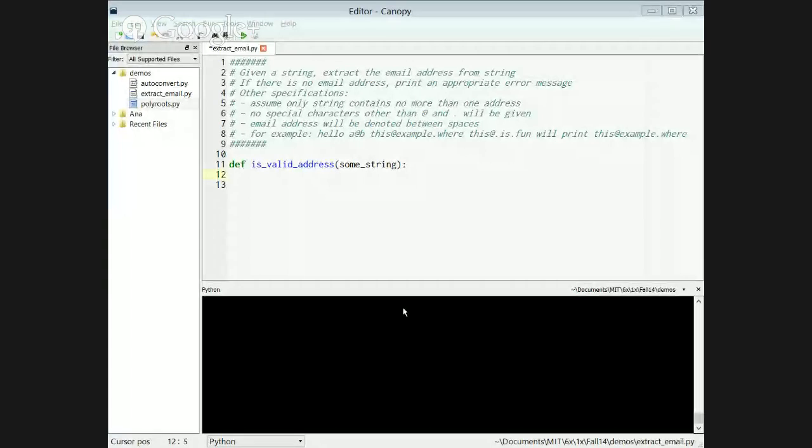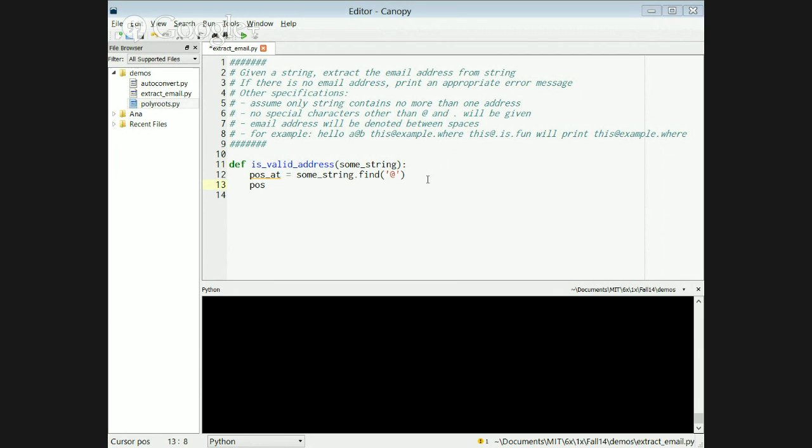Okay, so let's go back to Canopy. I can use this find function. Let's first create some variables that hold the position. We can say position of ampersand equals some string dot find, and I want to find the ampersand sign.